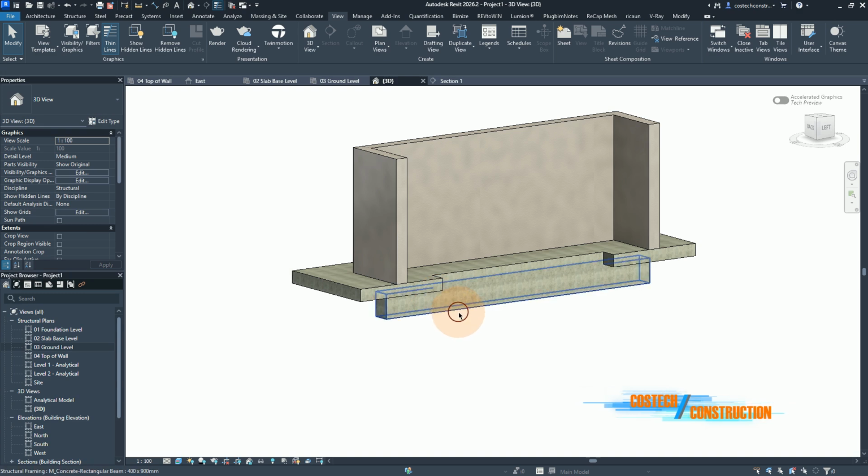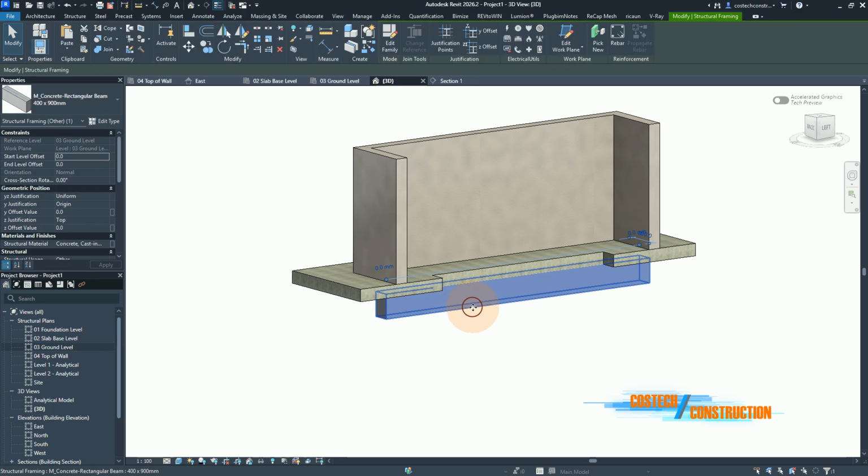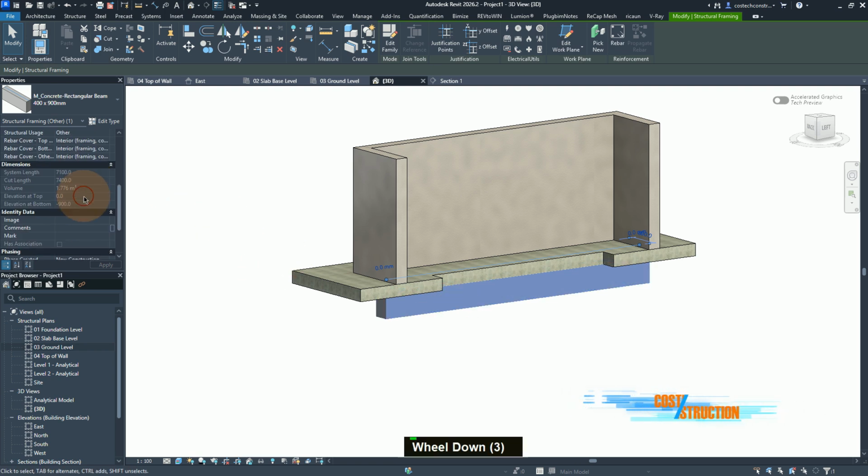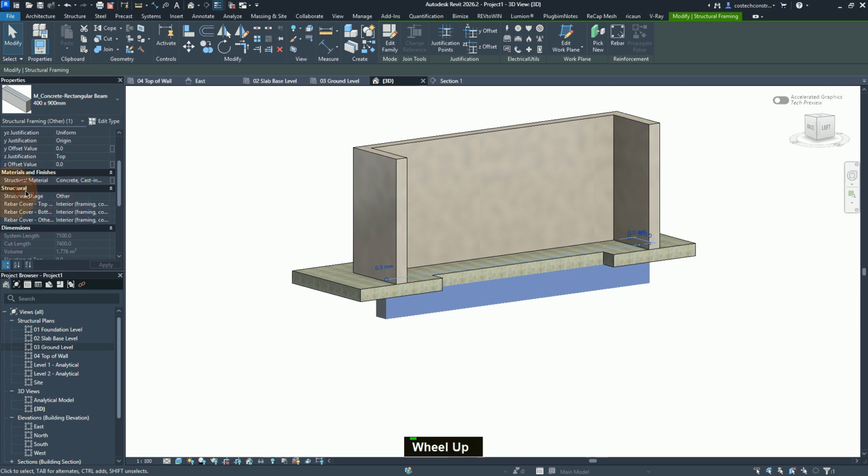We'll now start by defining our concrete cover. So I'll select this beam, and we remember that the cover for beam and slab was 40. Under Structural, we'll set the cover at the top to 40. It's already at 40. For the bottom side, since the bottom is a base, we're going to set it at 50. And for the other side, we can set it to 40. Then hit apply.